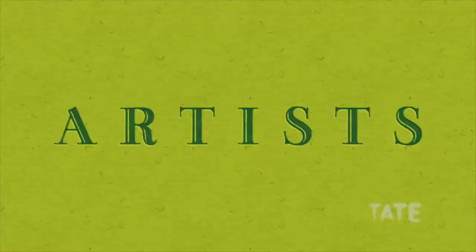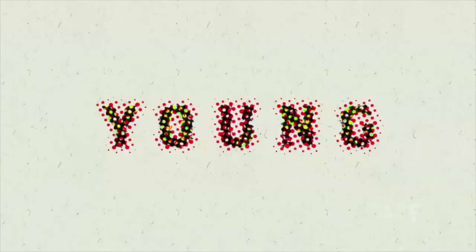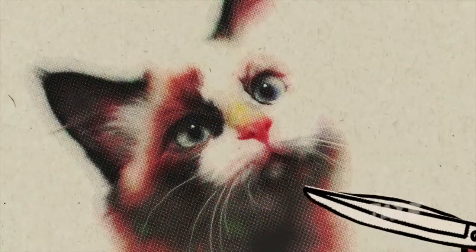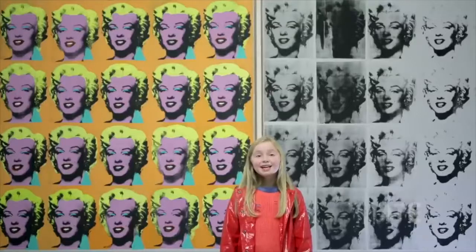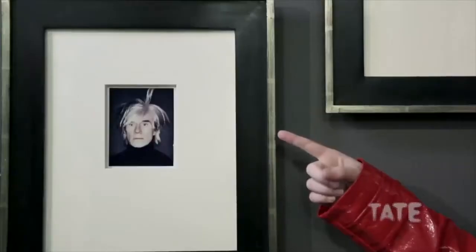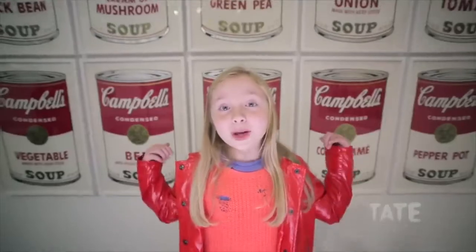But who were the pop artists? Richard Hamilton, this guy, said pop art was low cost, young, witty, glamorous, and mass-produced. Hamilton made collages using imagery he found in glossy magazines. Lifting images from films and advertising was completely bonkers at the time. This is one of the famous Marilyn portraits by Andy Warhol. Andy Warhol. This guy. See, a cool guy. For Andy, art was a product, the same as a production line of Coca-Cola bottles or Campbell's soup. He liked to use bright colours and silk screening techniques to produce art on a huge scale.